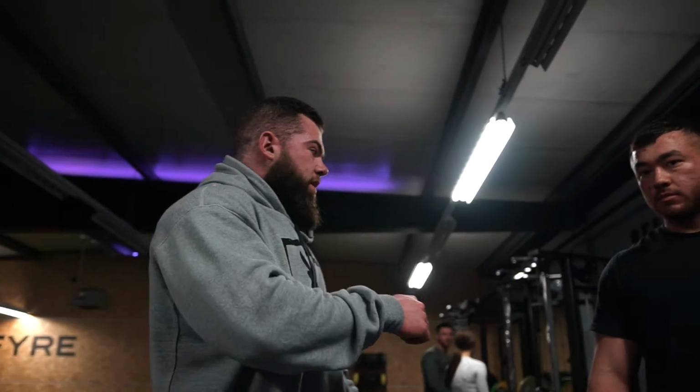Okay, so two sets of seated hamstring curl done. One set of 12 to 15, one set of 7 to 9. As you can see during that movement, we were leaning forward into it, over into the machine. The reason for that is if we do this normally, sitting back braced in, it's actually too light. So we couldn't hit the rep range we needed. It's not heavy enough. So by leaning forward into it, it's making things a lot harder for us.